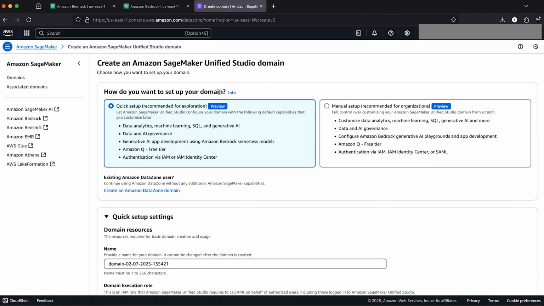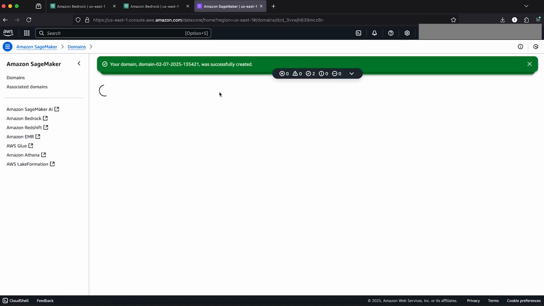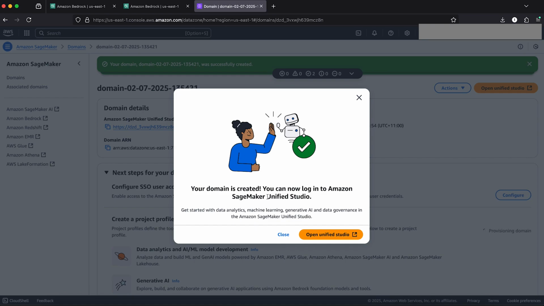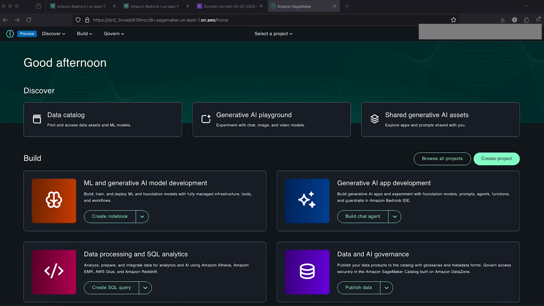In this section, we use Amazon SageMaker to compare two different foundation models that we have. One is DeepSeek and another one, for example, is Claude. So as you can see, you can go to SageMaker, then choose the Generative AI Playground.